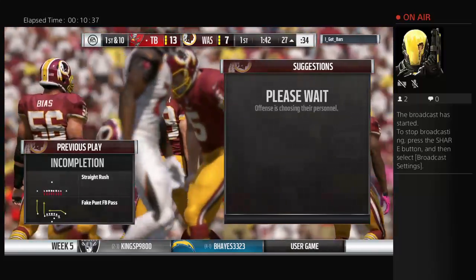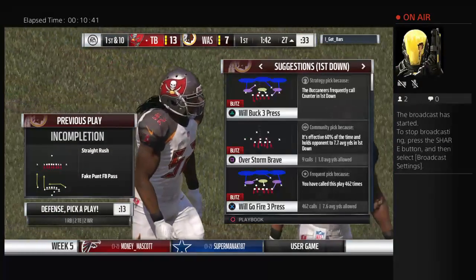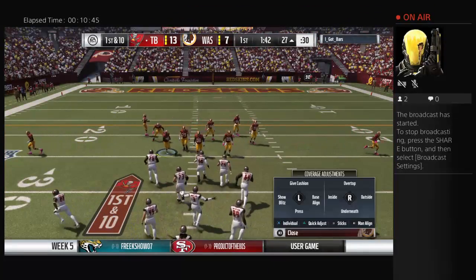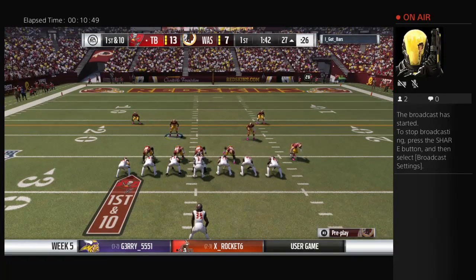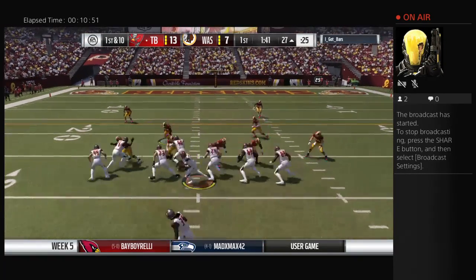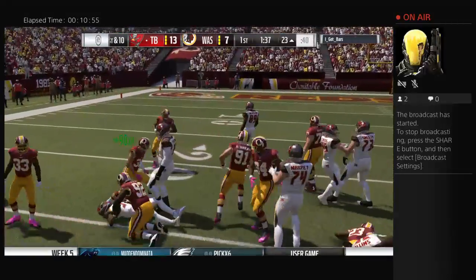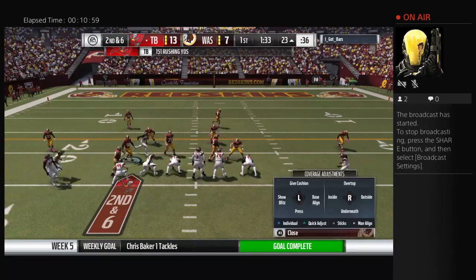And that recipe on their last drive that resulted in a touchdown looked pretty good, so they'll be hoping to do that once more. And it takes me back to when we sat with the offensive coordinator and the head coach. They felt pretty good about their game plan and thought there were some holes in the defense, and they exploited them the last time out. Let's see if they can come back and put together a similar drive. And we'll see if they can do just that. And give him 4 yards there. It'll be 2nd and 6.